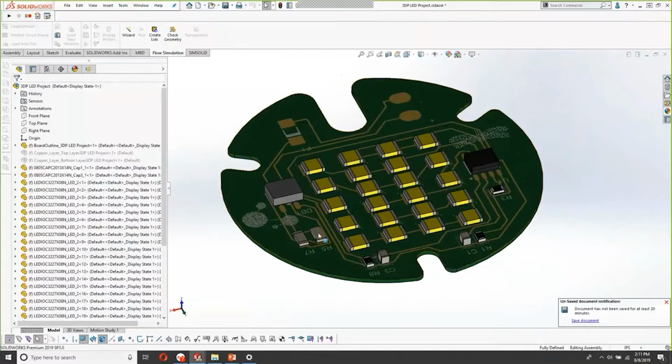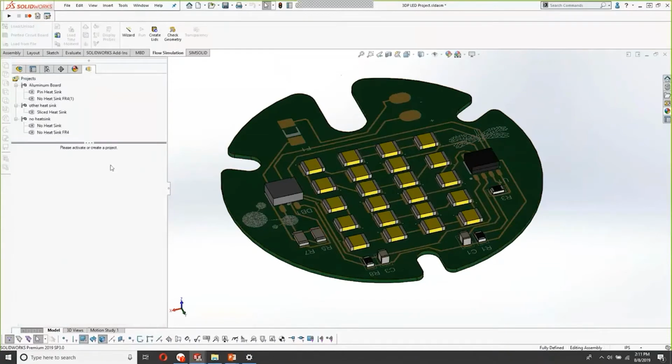And just for the ease of simplicity, I didn't simulate any heat generation from these resistors, but you can do that either by calculating it manually, or, if you have the Electronics Cooling module, which is an add-on to SOLIDWORKS Flow, by using the Joule heating module. So let's just walk through some of the steps.